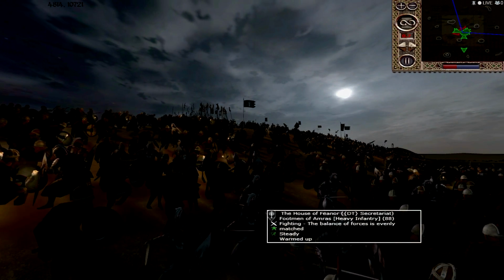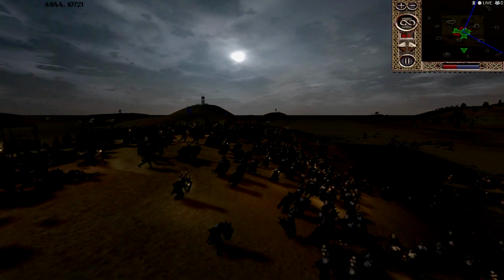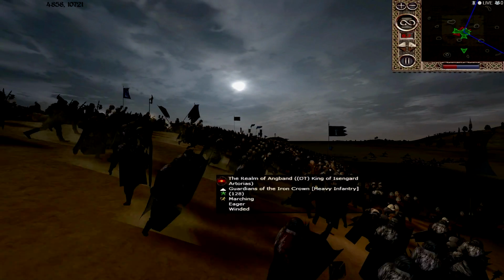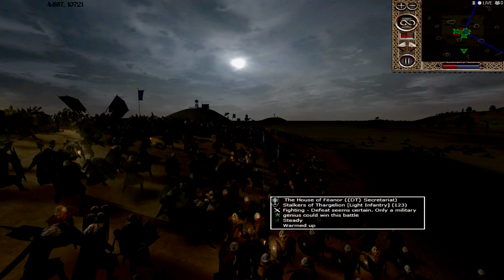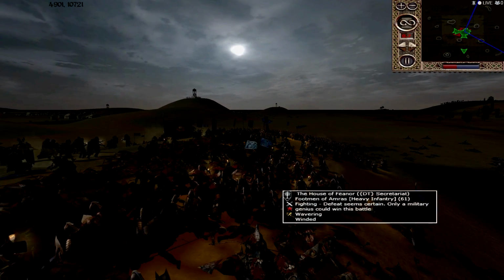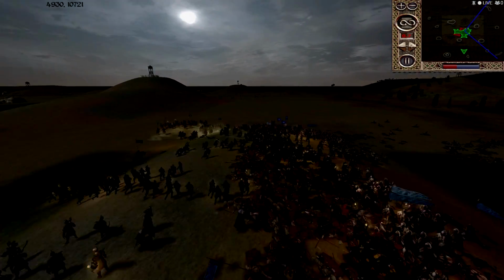Some more sturdy infantry here in the form of the Footmen of Amras, who are still very, very healthy. The warriors of Angband charging down the hill to meet the advance of the light infantry of the Sons of Feanor. They're holding on. You got to give it to the Sons of Feanor. This is a great showing for their infantry.